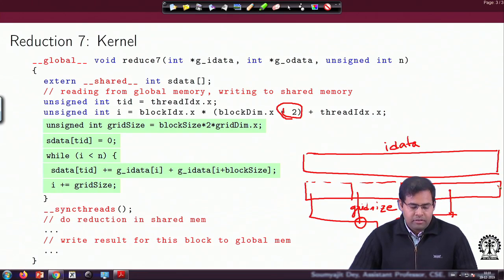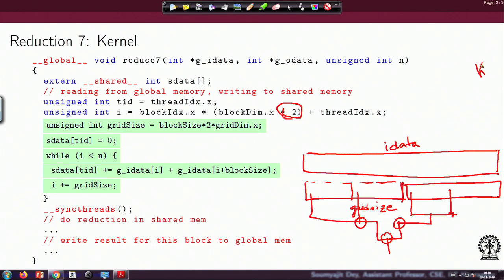So if I consider data with multiple chunks of grid size present, and let us say the number of such chunks is some k, and n is of course the total n, right? So I am going to increment i in steps of grid size, and since the total data size is k times the grid size, I would be able to do k number of additions here, right?